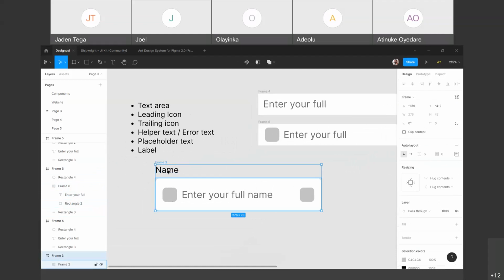Right, so we've created this component, which is somewhat our text field for now. And this is the trailing icon. This is the leading icon. This is the placeholder text. This is the label.